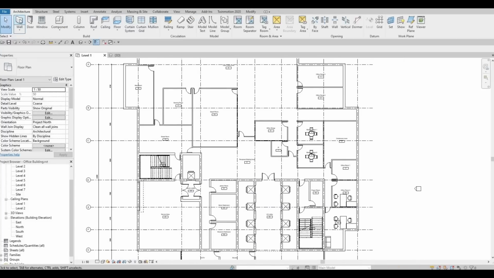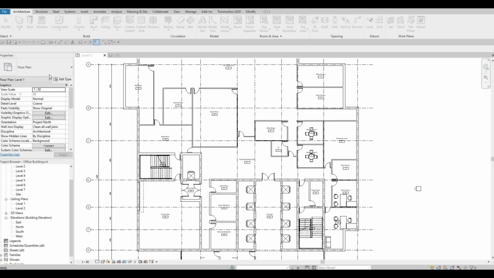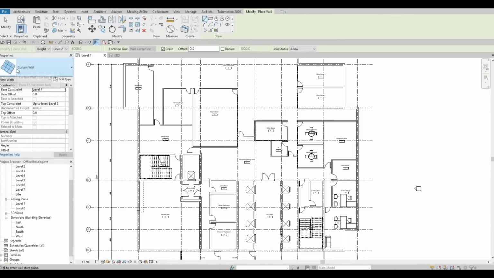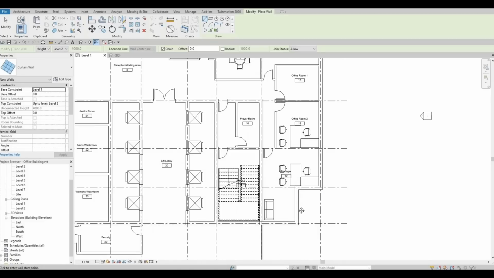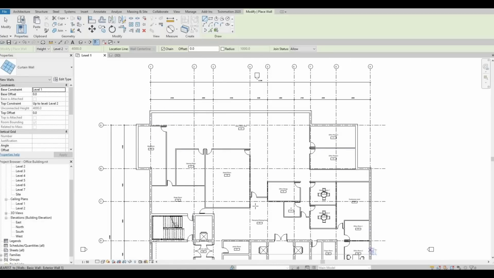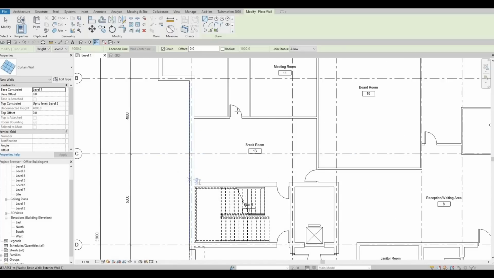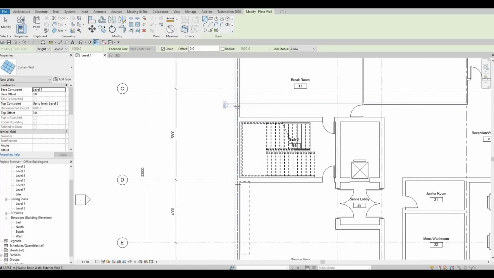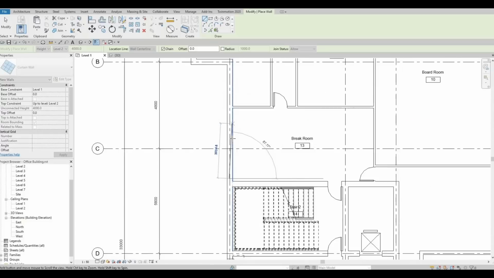So go to Architecture and then Wall, and make sure to add in the curtain wall. We're going to add curtain wall on almost all of this area, starting from the break room. So let's add it here.